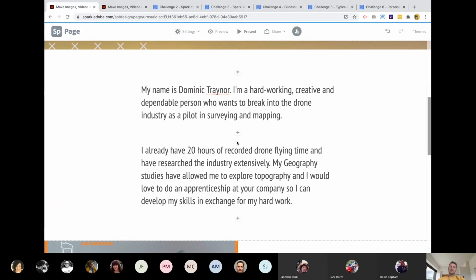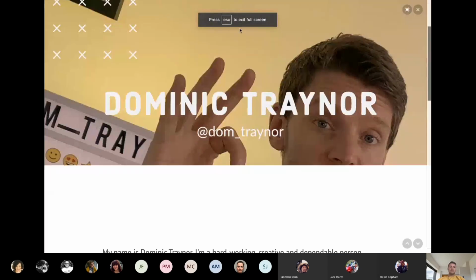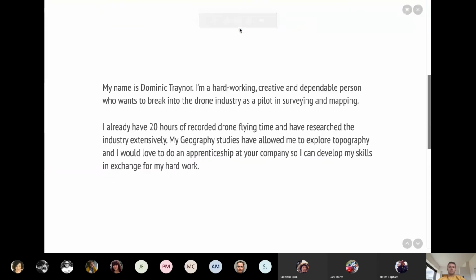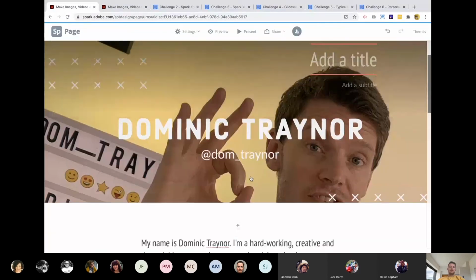And you'll see if I go back into present now, I've got my header image that's slightly bigger. And then we've got these quote sections here, which make it look a little bit more professional. So I'm going to keep that page, that portfolio, for now. Right. Next thing I'm going to do is show you how to put in a glide show.